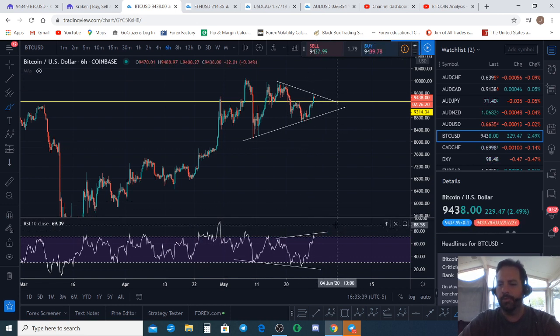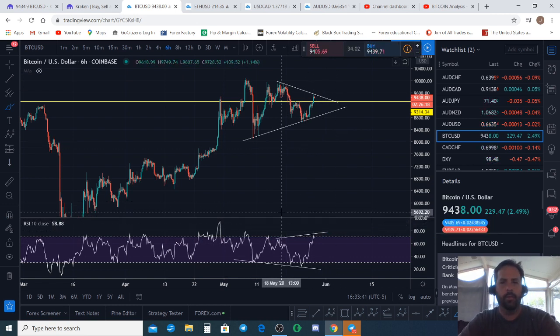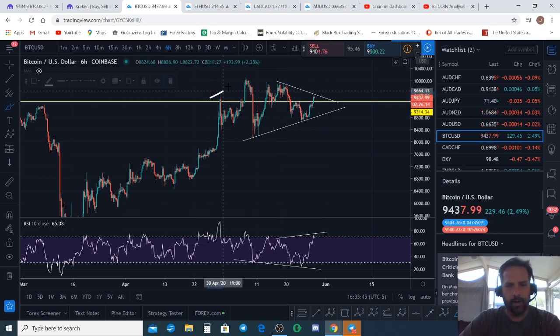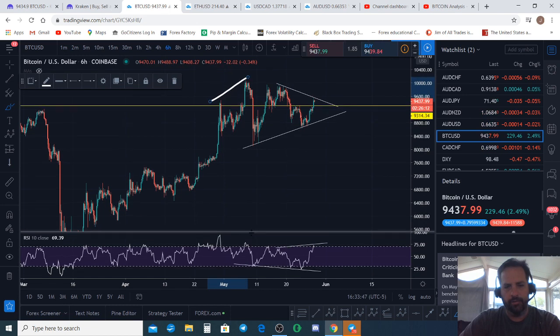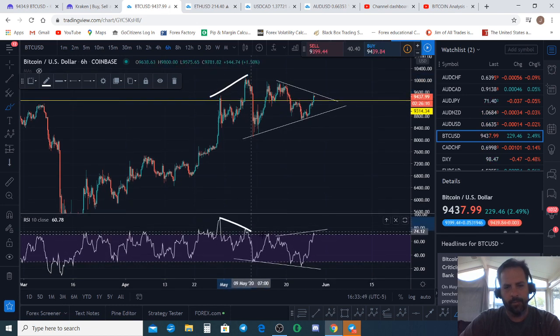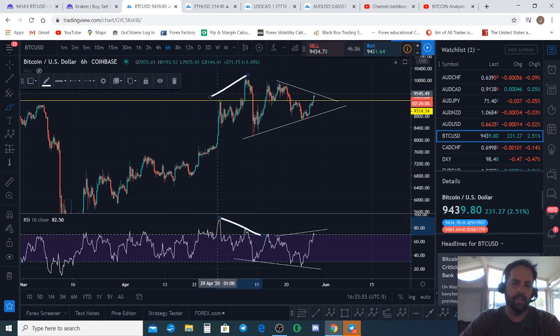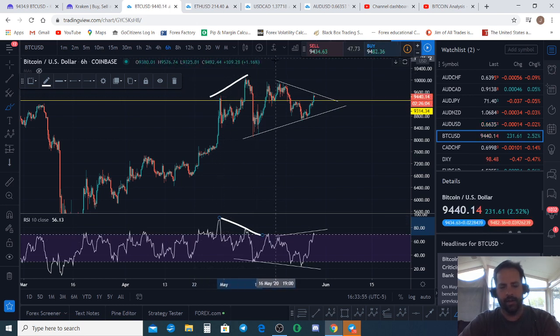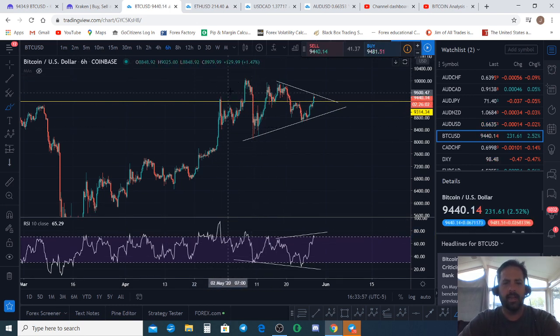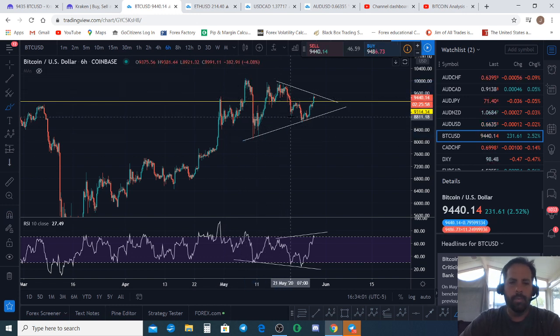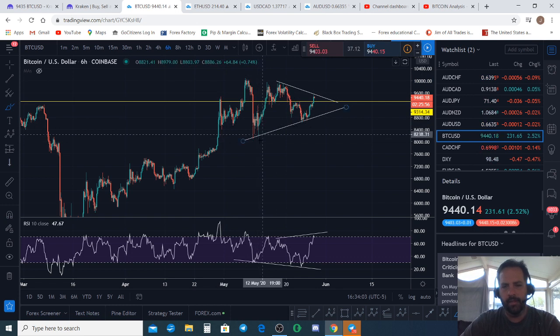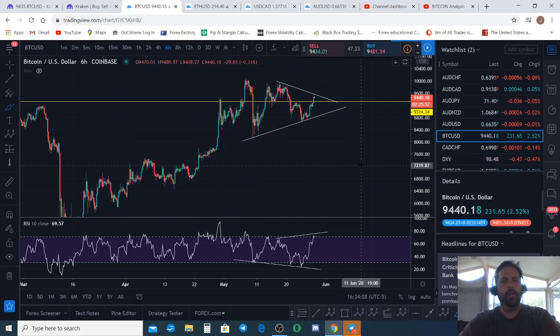Most people don't know what hidden divergences are. They know what regular divergence looks like on the chart. For instance, right here, this is regular divergence. Well, I'm trying to get it. There we go. Where the RSI is making a lower high and the price is making a higher high. So that's regular divergence there, saying that a down move is on the way, and we got it for sure. But that being said, reading the rest of the divergence is interesting and helpful. So we're going to look at that as well.